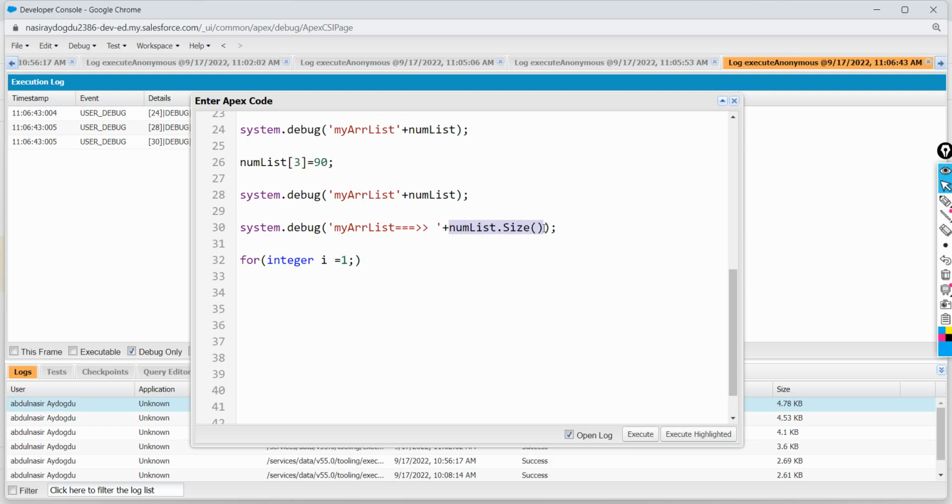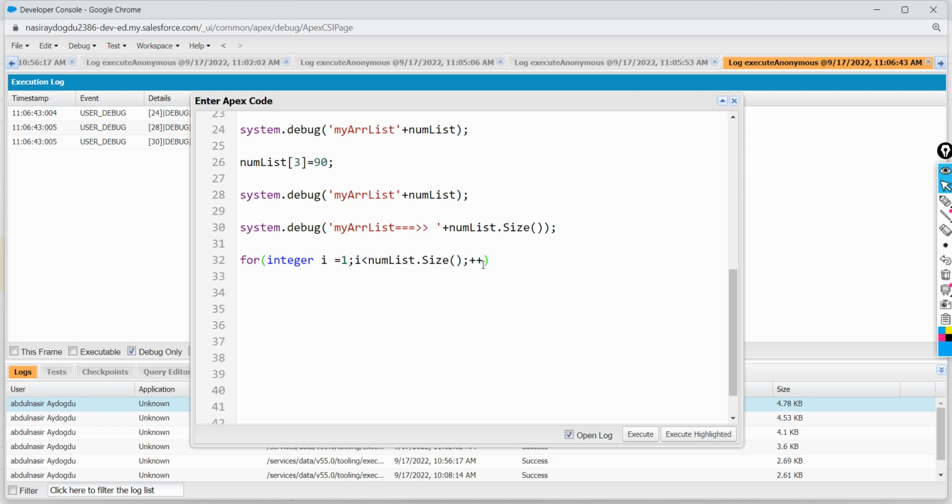Instead of smaller than 5, I can take this one here, e smaller than size, then plus plus e.